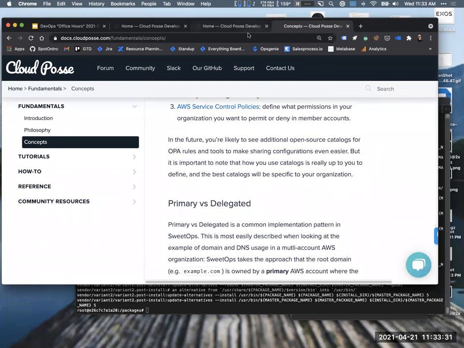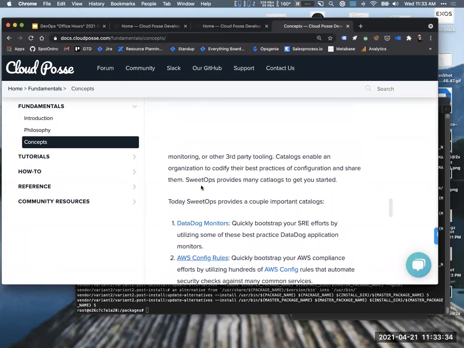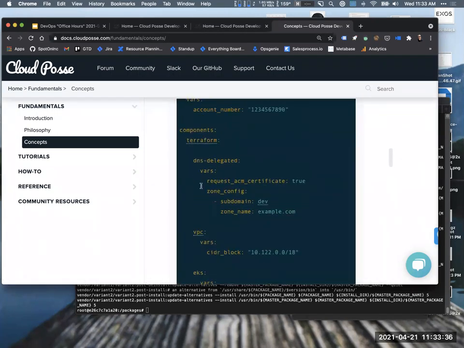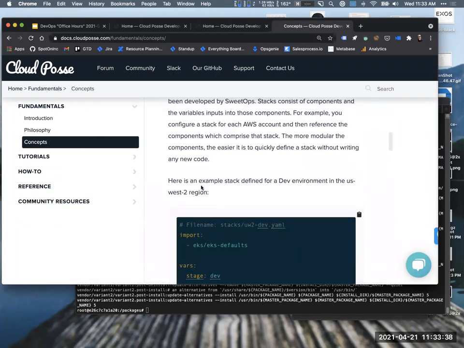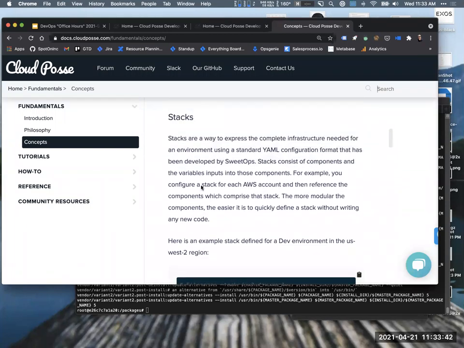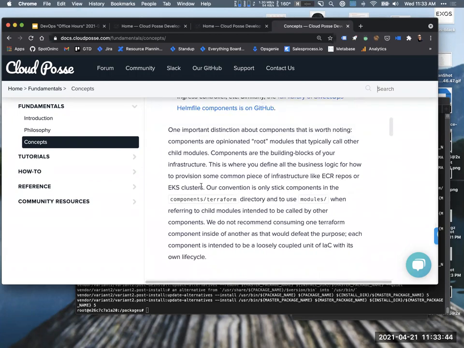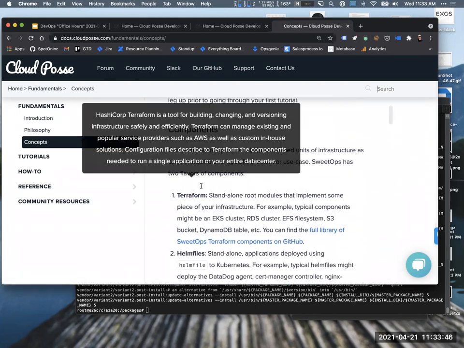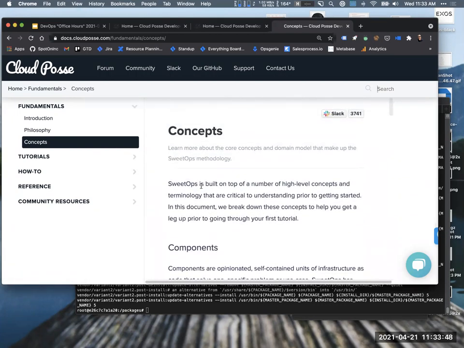I'm using this with my clients nowadays. I really believe it's got some great foundations and is a really powerful way to build infrastructure on AWS. So I'm interested in what people are going to come up with and the feedback that we get.